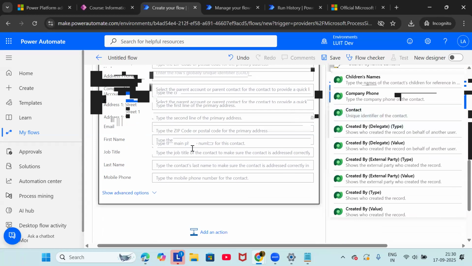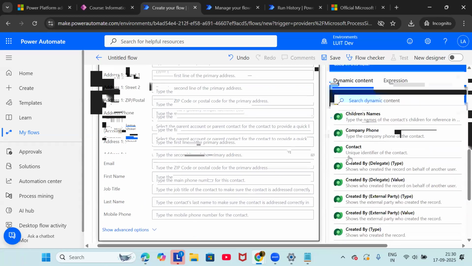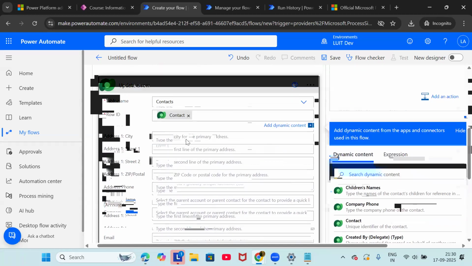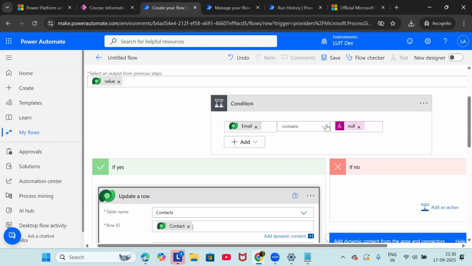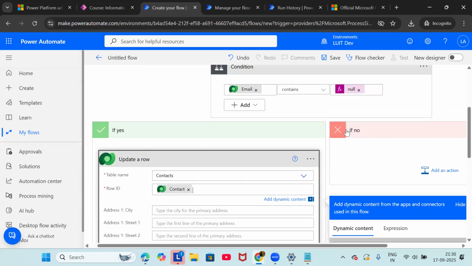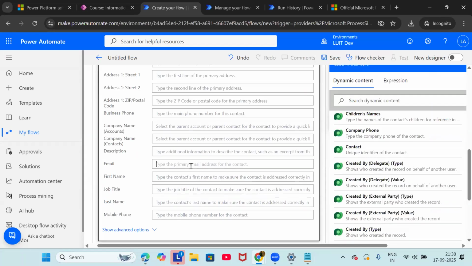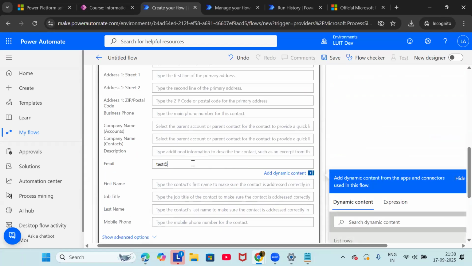You can see I'm working on this contact entity, and here for the contact, the unique identifier of the contact. So I'm selecting it. This record I want to update, wherever we have the email contains null, there I'm updating the email as, for now, test, or maybe support account.